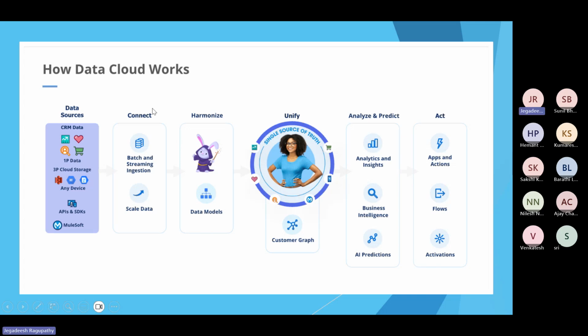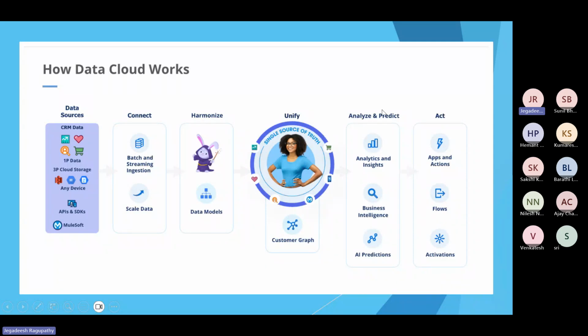And then the data is mapped into the data lake and then mapped into the data model objects. Here, when it comes to harmonize, we use the identity resolution rules to identify the particular customers based on the email or first name, or group them, so that we give the unified view, a single source of truth. Consider this user has several logins in different environments. For example, through the health cloud or any other B2B commerce site, she has different logins. Now we are able to get the unified view of this entire customer.